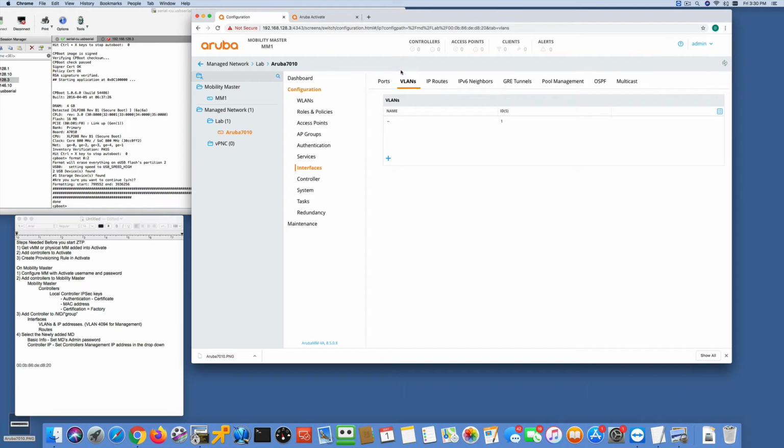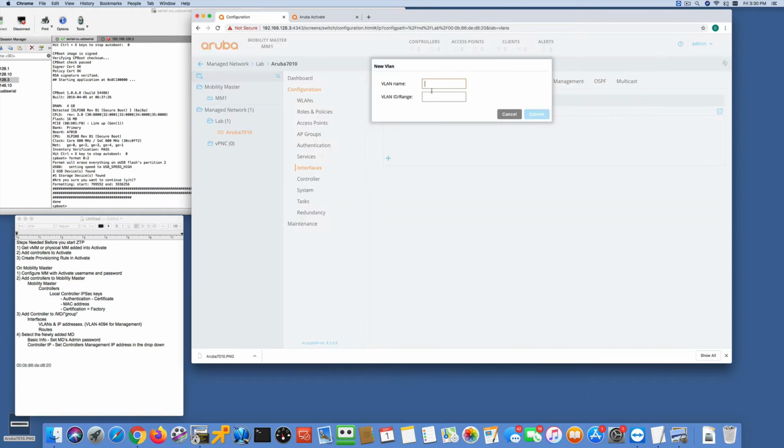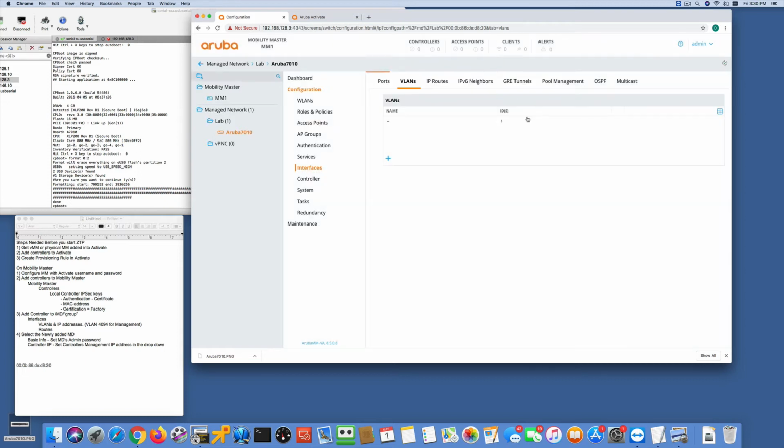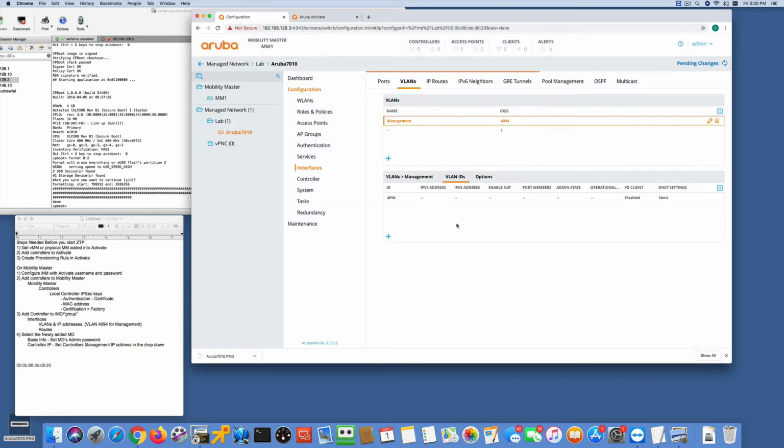One thing I found with zero touch provisioning is you've got to make it VLAN 4094 or it will give you headaches. It will connect and try to connect on VLAN 4094, and if you make the management 4094 untagged, you're not going to have any problems at all.